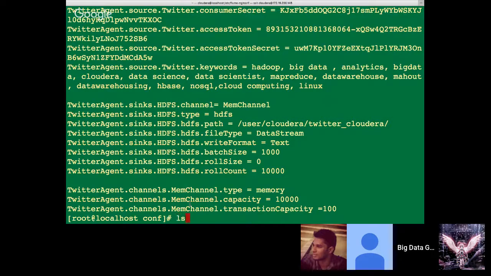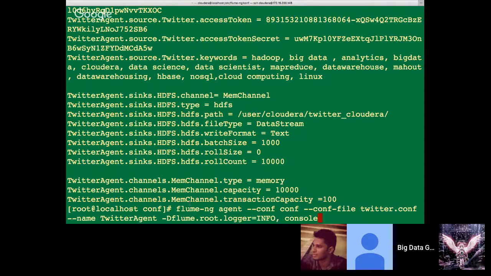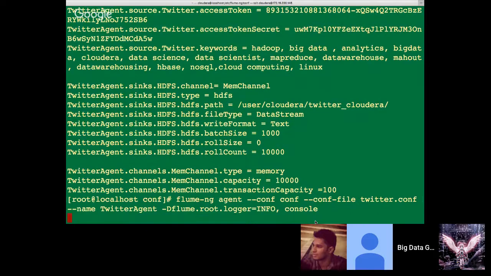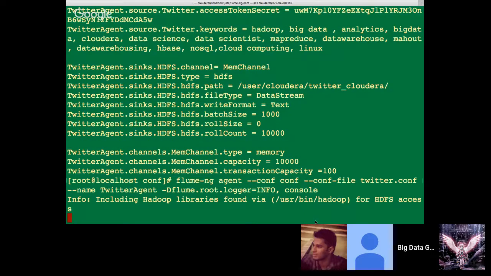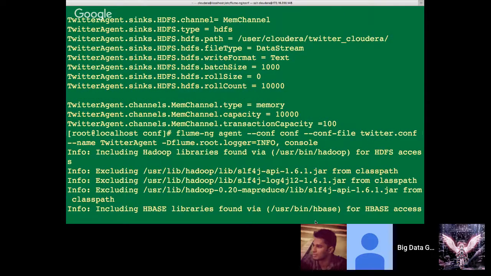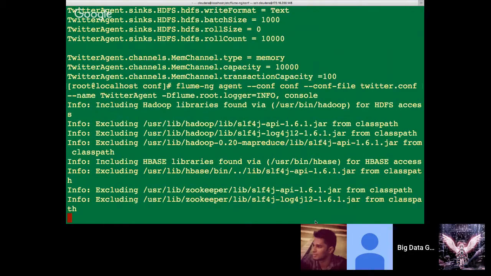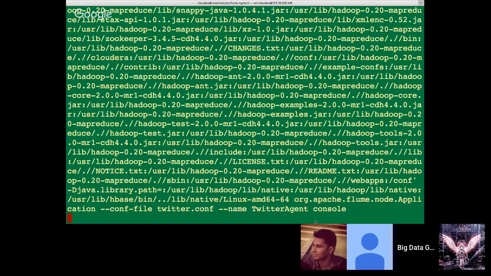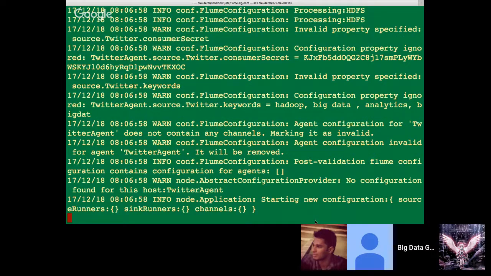So let's run this Twitter agent from this configuration directory. Okay, you should run from the configuration directory. Now it should work. It's looking for the libraries. So now it's starting.